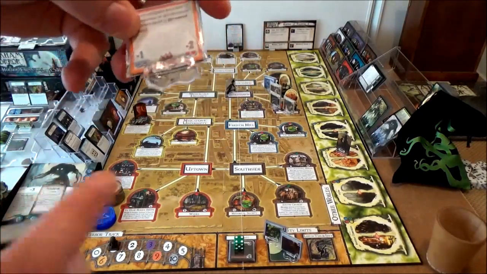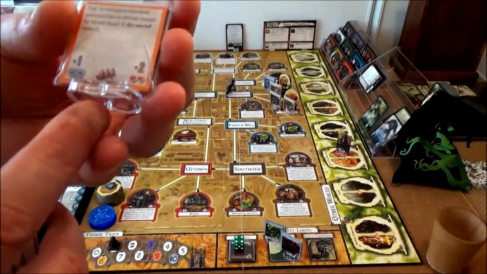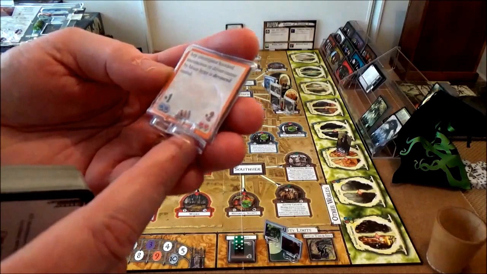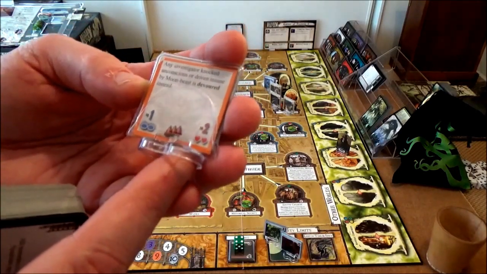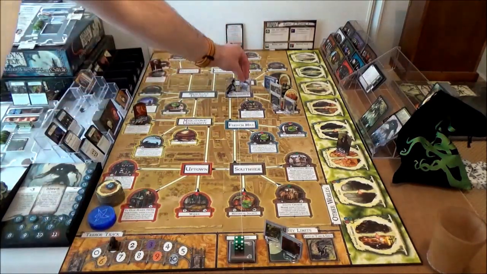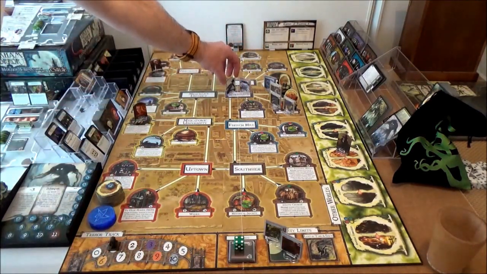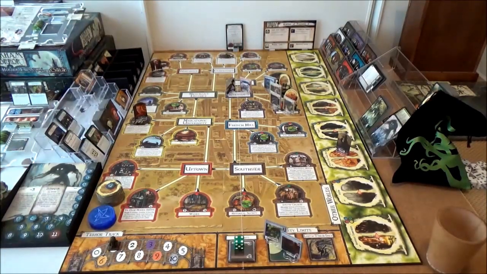It's going to move as normal though, because the graveyard, I don't think it's an aquatic location. So, ooh, 3 toughness, nasty. And it's going to move into Rivertown, which is where the lovely Rita is. So she's going to have to sort that out next turn.